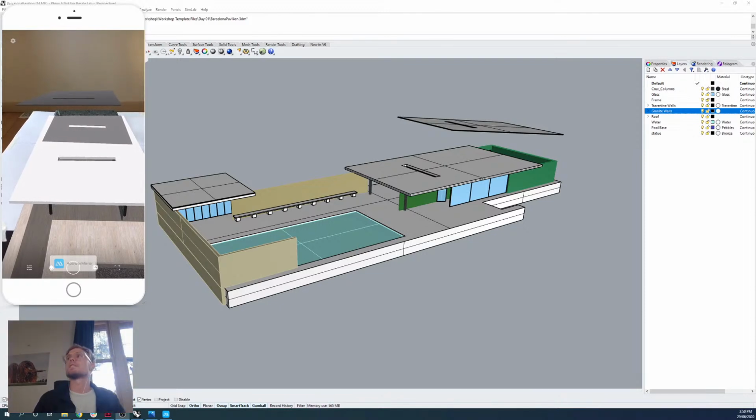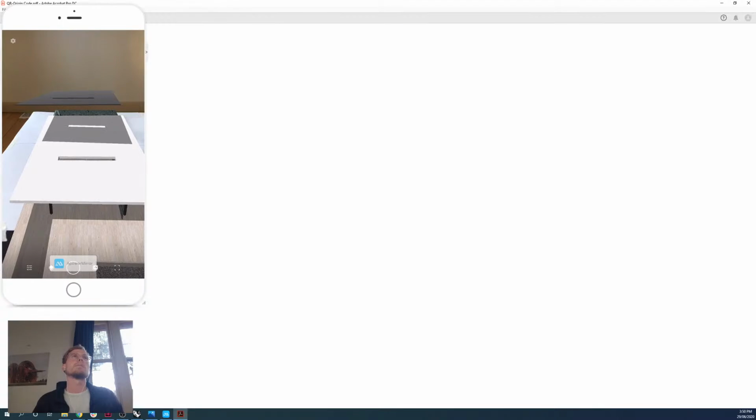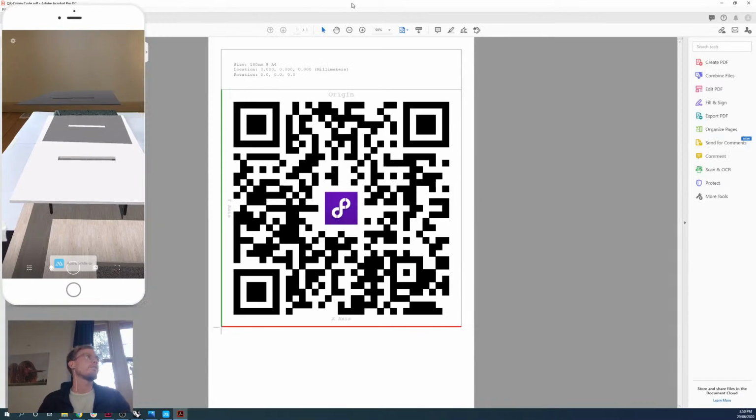So what we can actually use in Fologram is something called a placement QR marker. This is one of those extra items that I was saying it'd be great if you could download from the forum. I'll talk about generating a QR code in another tutorial if we have time, but basically you can download this one from our website, and this is just an origin marker. So you can easily download this one from the forum and print it off. If you print this off, you can scan it with your device to align your model into physical space.